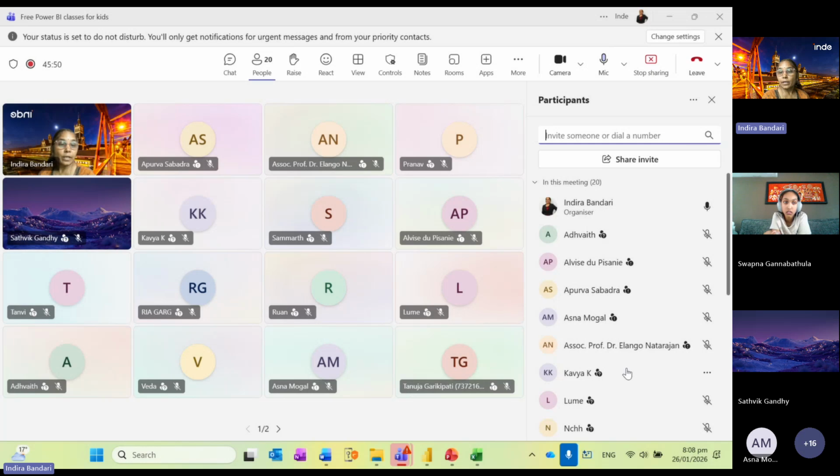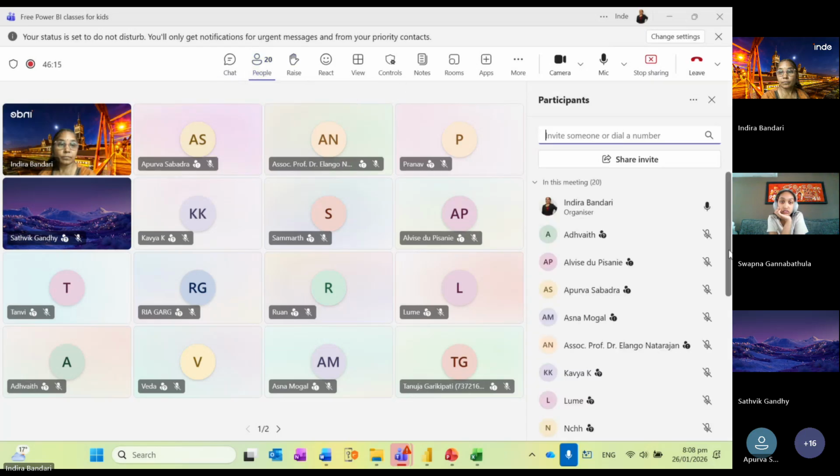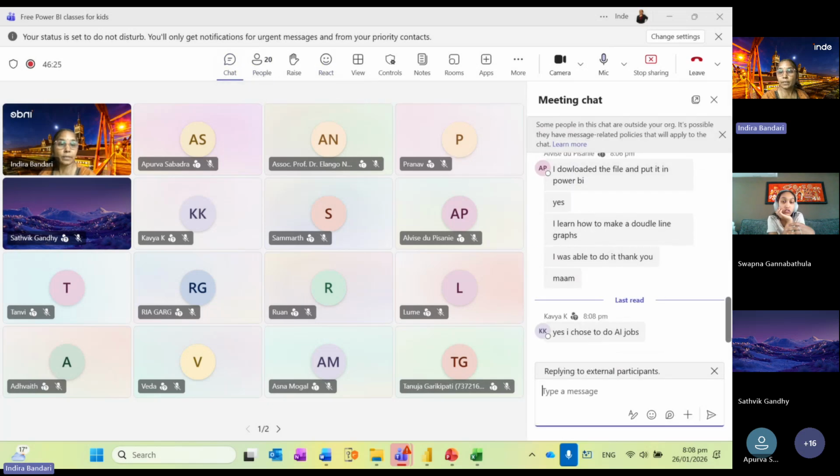Guru we covered, right? Okay. Now Kavya, did you choose a data set? You can unmute yourself if your mic is working. After Kavya, Lume, be prepared to answer.